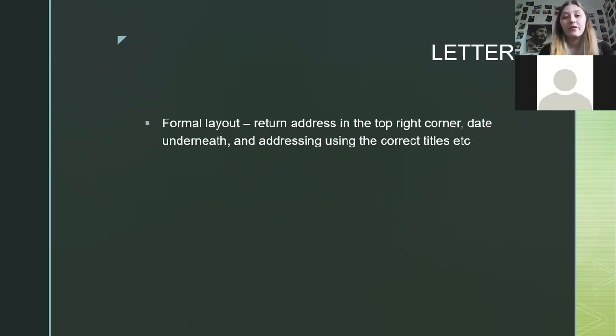I just wanted to go through a few specific things that they could ask you to write. I chose specifically letters and articles. I started off with letters just because this is one that often comes up, and personally this is my favourite one, because there's so much more you can write, in my opinion, but everyone's different. Letters tend to have a formal layout. Your return address is in the top right corner, you've got the date of writing underneath, and then you address it using the correct title, like sir or madam, or a name, or Mr. So-and-so, Mrs. So-and-so. That's just how you need to lay it out.